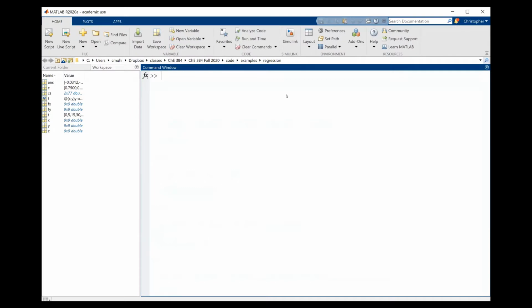Let's now look and see how we can take a partial derivative with MATLAB using the gradient function. So here I've already typed in a function. In this case, I've made an anonymous function where f equals @(x, y), -x - 2x^2 - 2xy - y^2. In order to get the data, I need to create both a series of x's and a series of y's.